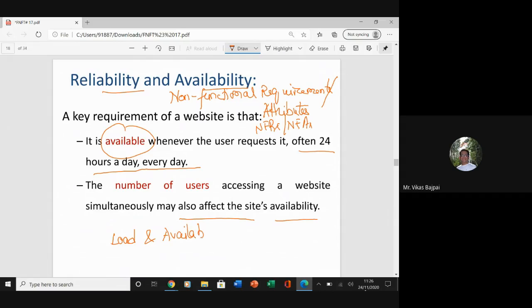Here, I'll also talk about the scalability factor. I'll also talk about your throughput. I am not throwing light on these particular things because we had a good amount of discussion previously as well. So you might have the idea about reliability and availability, and availability in context with load, or availability in context with simultaneous users.